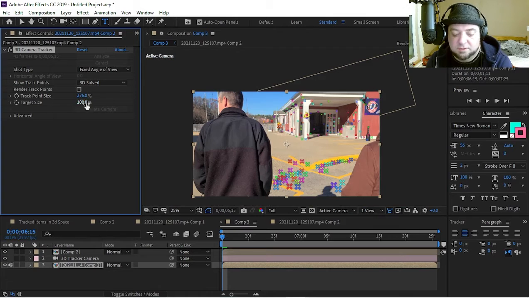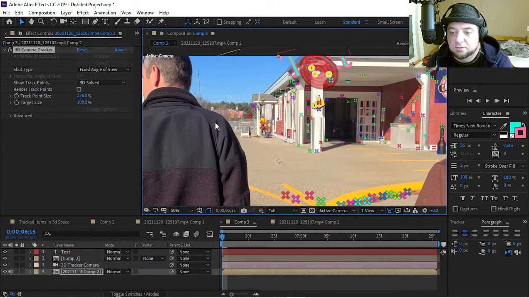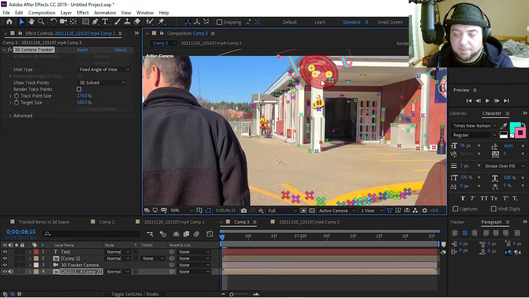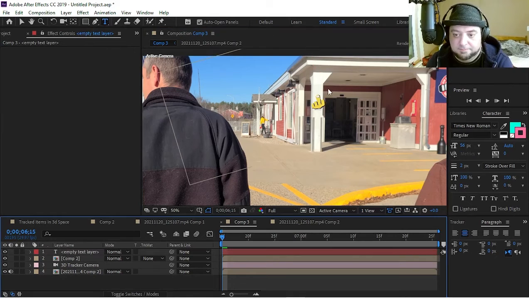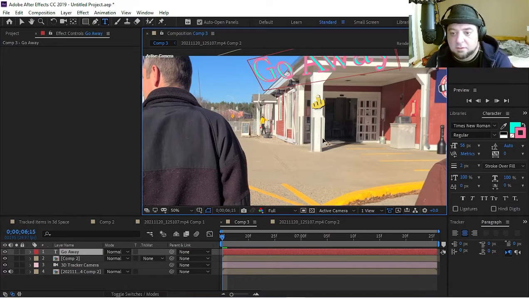pick another point, hit V for selection tool, that's good. Create text, we'll keep it neon, and let's make it say "Go away.